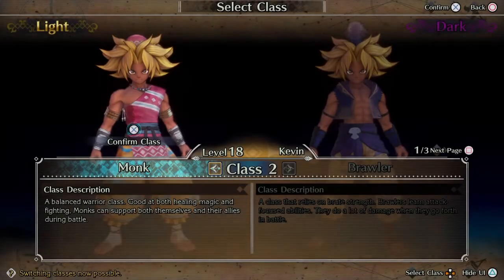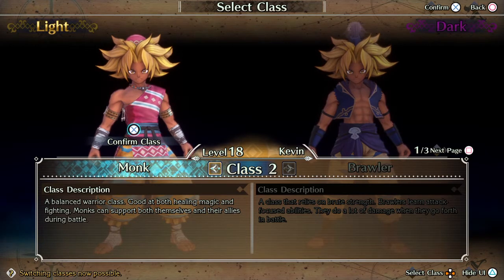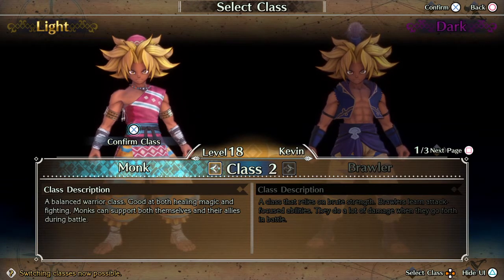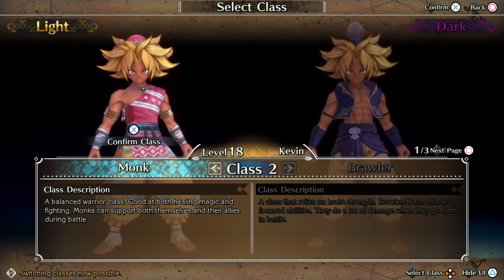since he fights like a monk, I'm gonna imagine he fights like a monk because he's barehanded. Look at that. So basically, he's a warrior class, so as I said, he fights like a monk. So, monks, again, is another tried and true Final Fantasy go-to class because anyone can be a monk. Anyone can be a monk and it works out just as well.